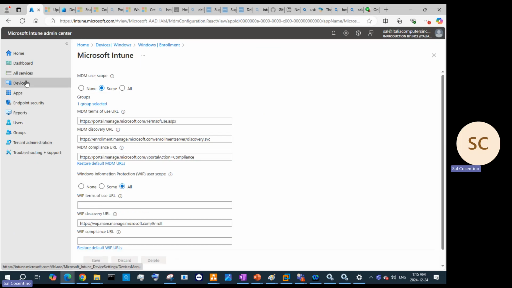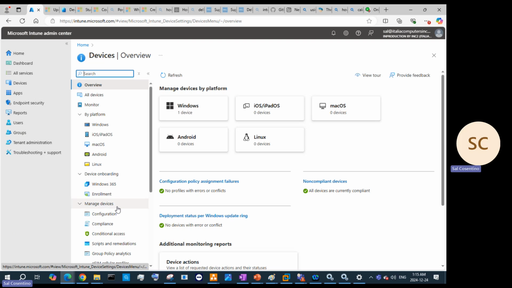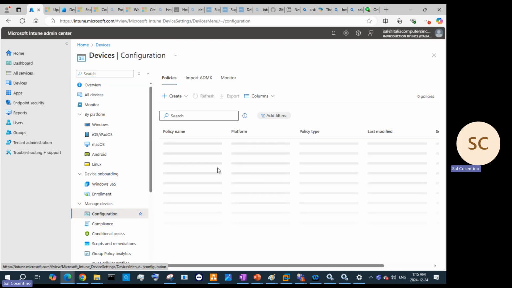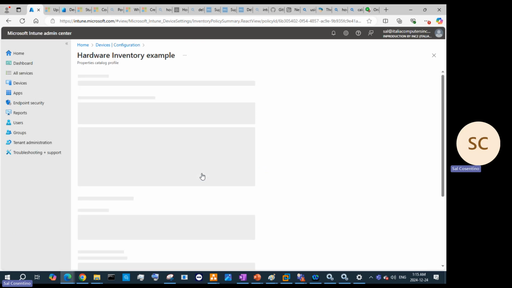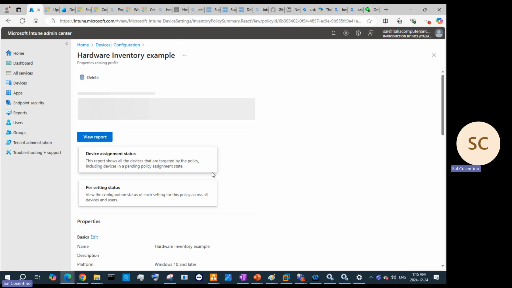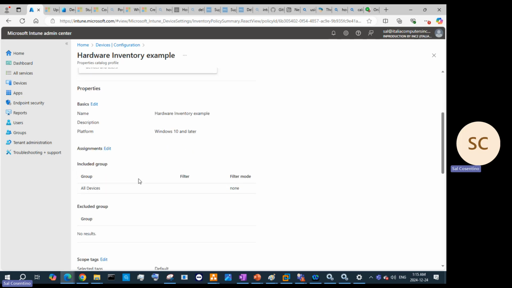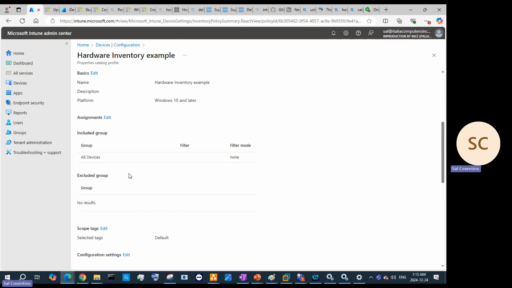Let's go back to the configuration and see if we assigned the group profile. I mean, sorry, a security profile, or assigned it to all users, all devices, or a certain user group. If we go to the properties catalog here, did I assign it? I assigned this.